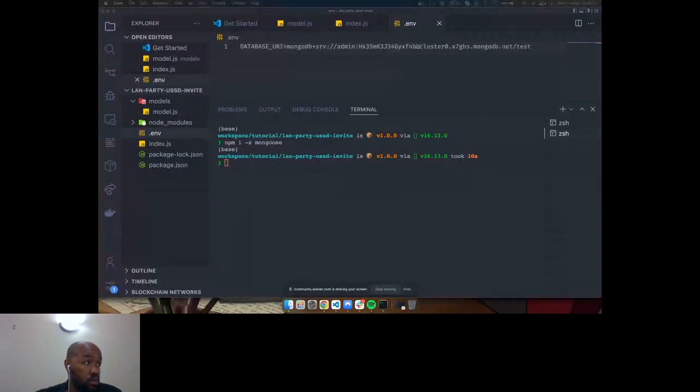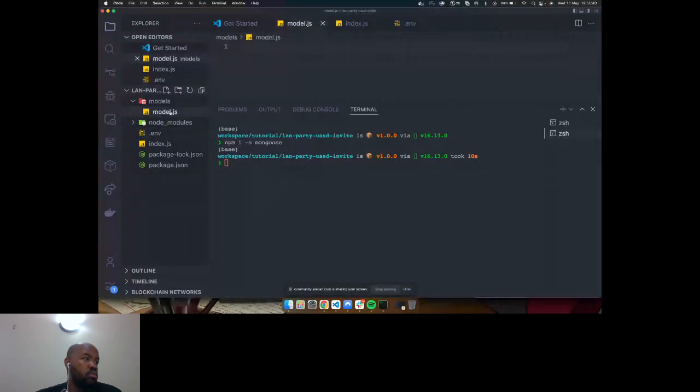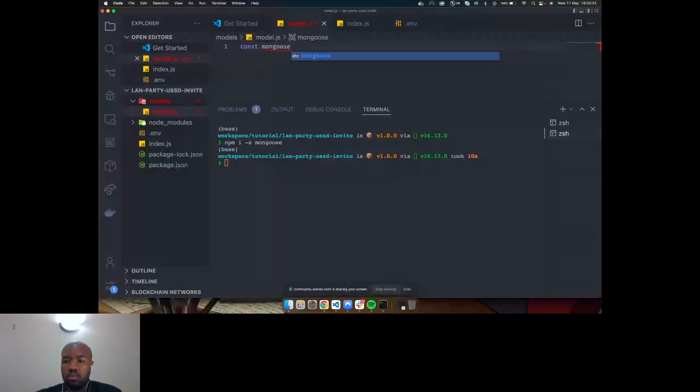Amazing. So the next thing we are probably going to do is try and create our model and just see what exactly we would want to store. If you guys are coming for a LAN party, I'm guessing I just need to know their name. I'd also want to know, are they coming with their own machine or do they expect to play on my machine, which is ridiculous.